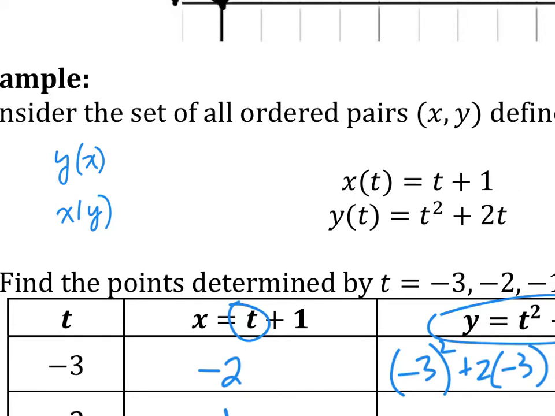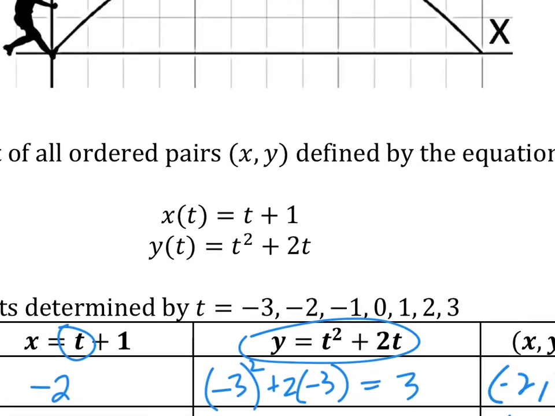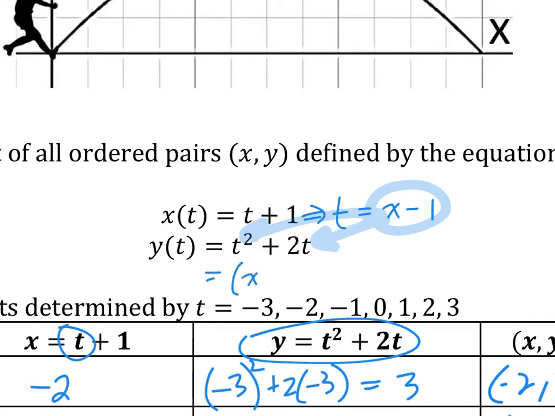Great idea - how do we execute that? The approach is to solve for t from the x equation: move t to the left so that x minus 1 gives you t. What Aaron is trying to say is write t in terms of x, and then substitute that into the y equation. That is exactly how you do it - that way, t will be gone because you already solved it in terms of something else. So that becomes x minus 1 squared plus 2 times x minus 1.